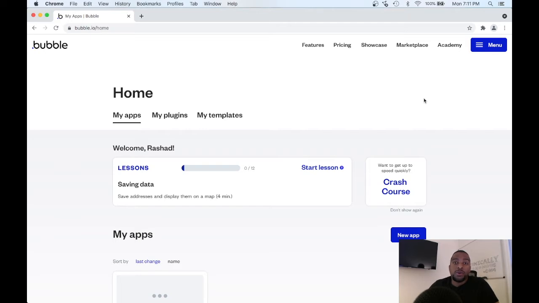And in today's video, we're going to show you how to use Bubble to create an app. Now, Bubble is a pretty amazing tool. It's a drag and drop web app builder where you can build some pretty dynamic apps in a short period of time in comparison to developing from scratch by writing code. So Bubble is one of the top no-code apps on the market.